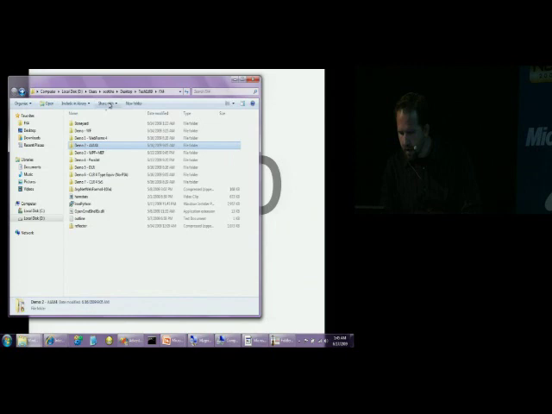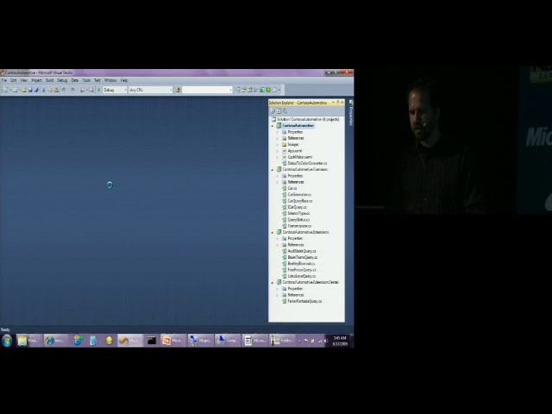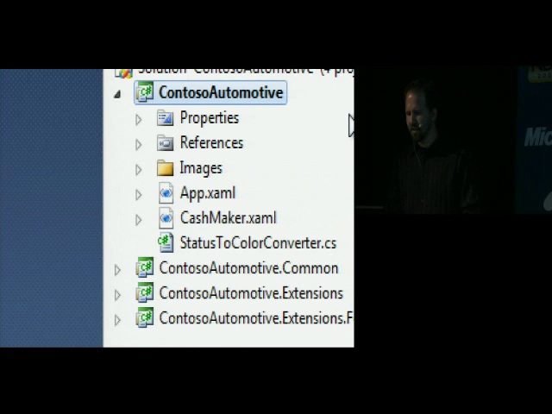And I thought that it was just too good to not show. It's an automotive application, which I think is kind of ironic because I think four or five of these car companies have gone out of business since the last time that I showed this demo. So feel good about that. I had another application a while back that was banks. So I can't win, really. I can't pick an industry that America won't eventually destroy.